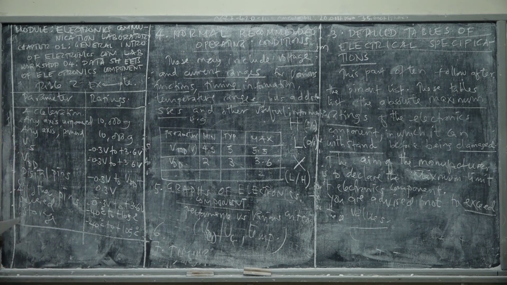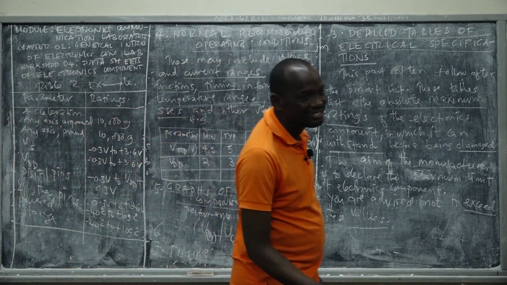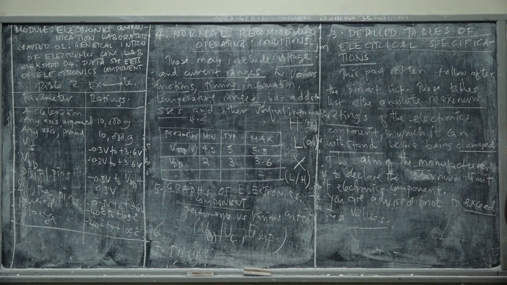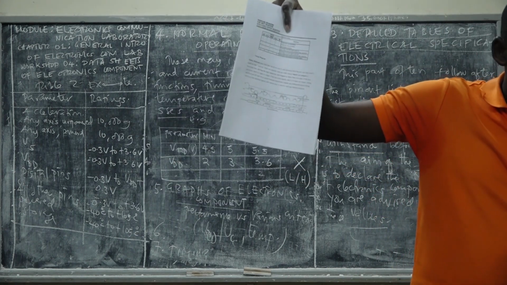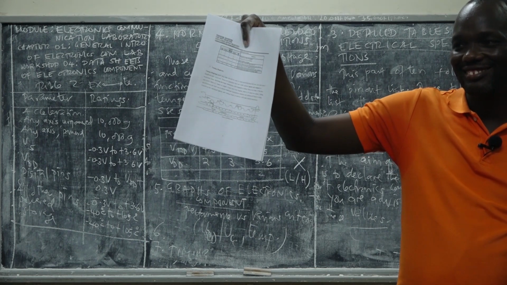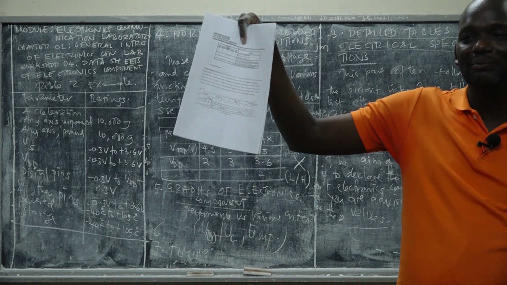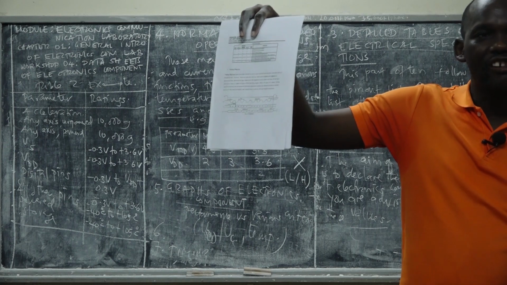Timing diagram. Say timing diagram. If you remember what you've been going through in that data sheet, have you seen the timing diagram? This is a simple example of a timing diagram. So try to scroll from page number 1 to the last page, to see the timing diagram. Very interesting.